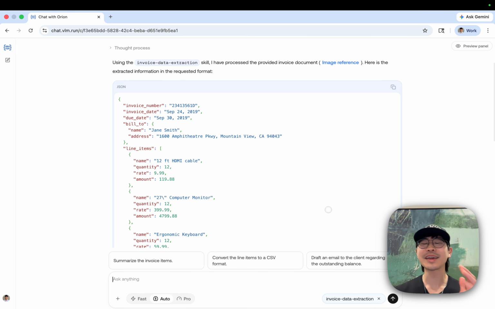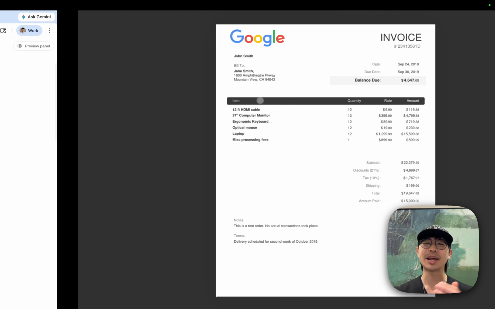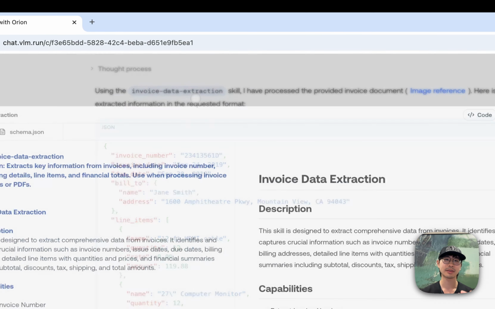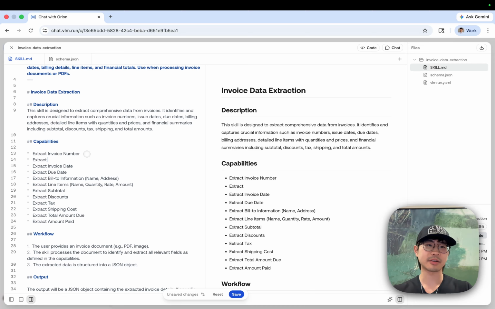Now, one thing that I noticed about processing this invoice is that it's missing the company name. So here, you have the company on top. And what I noticed about creating our first skill is that it didn't include that company name. So what I want to do is I want to edit this skill. So let's just add, extract company name located at the top of the invoice. I'm going to add that as natural language.